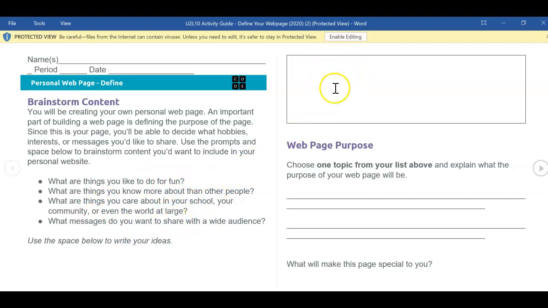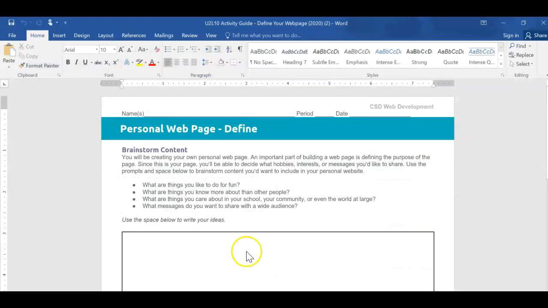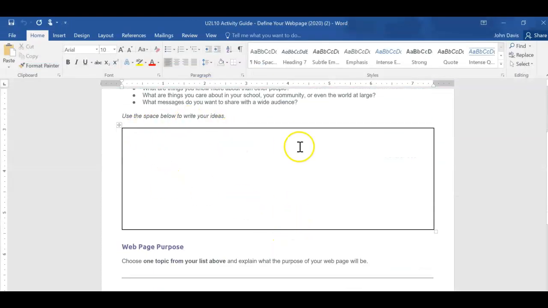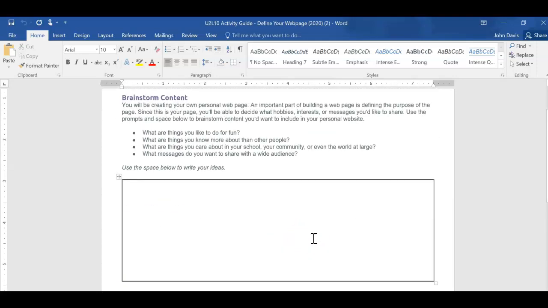So what you do for fun, what do you really know a lot about? So maybe you're a gamer and you know a lot about a specific game and you'd like to be able to teach people how to play it or share your information. Or what are those things you really care about? Nature, animals, sleep. Why is sleep so important to you, to people, and all that good stuff? And you're going to fill out the rest of this worksheet. It's really one page. So if I click this, you can look, it's one page. So you type some information in here, you answer these three questions, and you submit it. And that's the assignment for Wednesday, September 23rd.